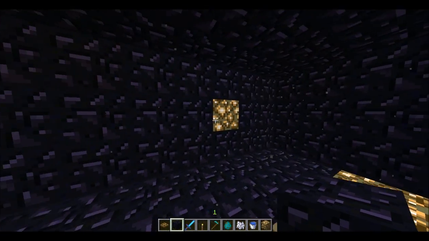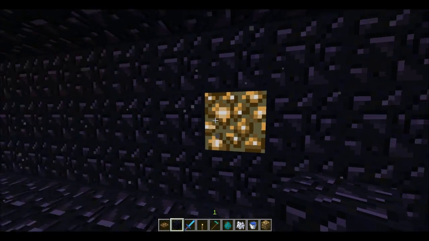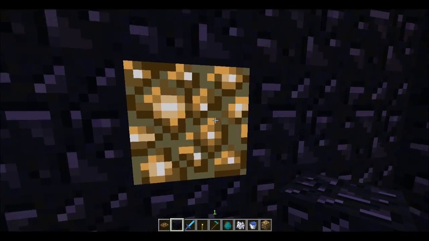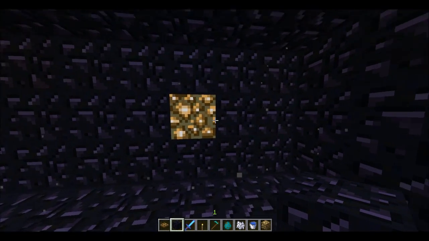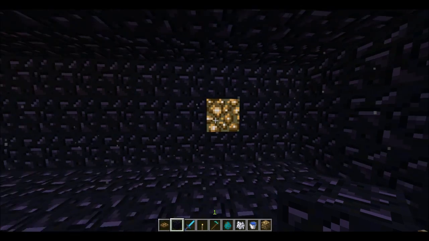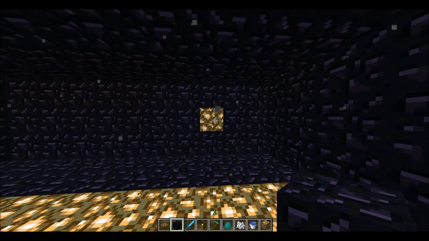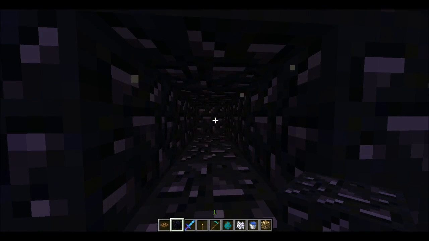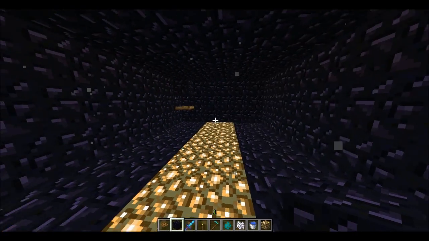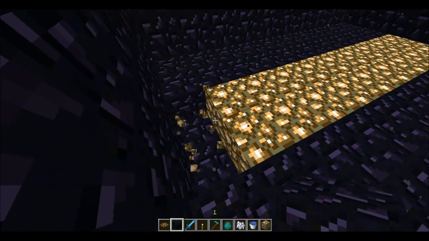And you're gonna want to build something like this. You're gonna want to build it a lot of layers thick as well, because if they somehow manage to break one block or something, they could maybe try and ender pearl glitch in, because there's a glitch with ender pearls where you can get through walls that are one block thick. So you want to build it nice and thick, at least 2 layers.